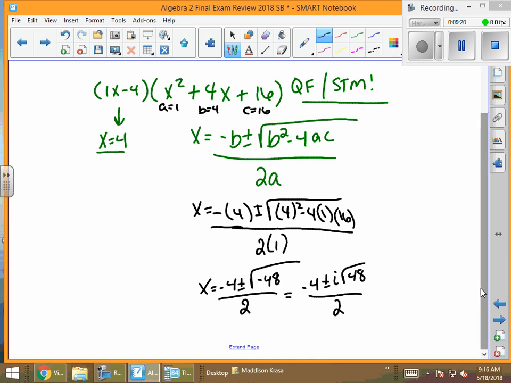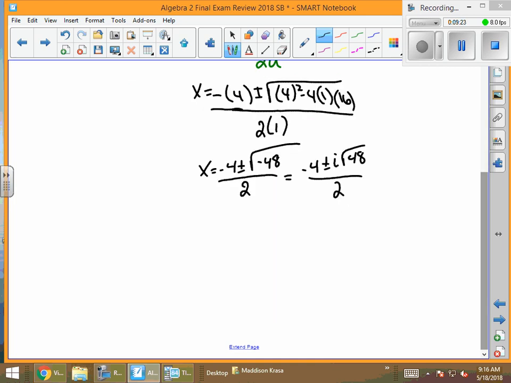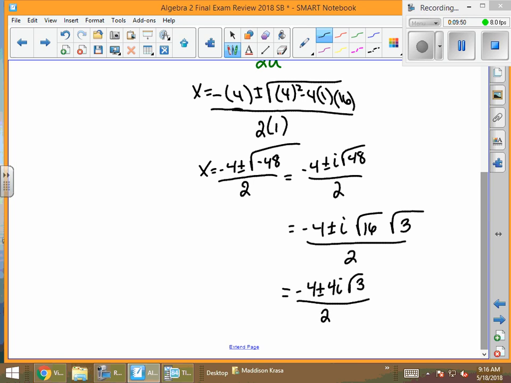And we can see, is there a perfect square that goes into 48? There's actually a couple that we could try. If you try 4, 4 is not the biggest one that goes in. So I would keep trying your perfect squares. 16 times 3 is 48, and 16 is the biggest perfect square that will go into 48. So then from here, we just break down the square root of 16 is 4, so we write that as 4i radical 3 over 2.